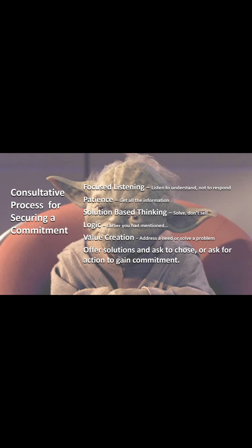The other thing, and we talked about this a little bit in class, but it's super important: never, never, never use a yes or no closing question. "Does that make sense?" I hear that a lot, and the problem is customers can say no. So if you're going to use a yes or no closing statement, at least ask for action at the end of it. "If that makes sense to you, Mr. or Mrs. Customer, I just need your approval right here." Don't ever let that thing hang out there. I guarantee we all have done it. "Doesn't that make sense?" A yes or no closing is a bad situation. So always ask for action.